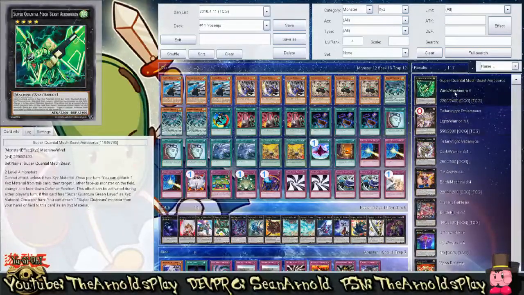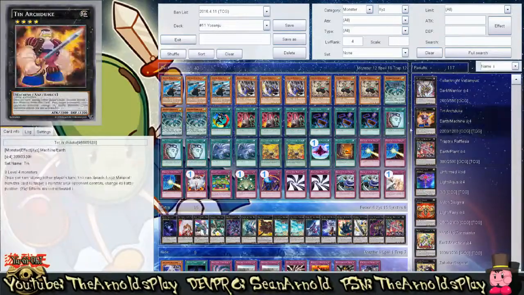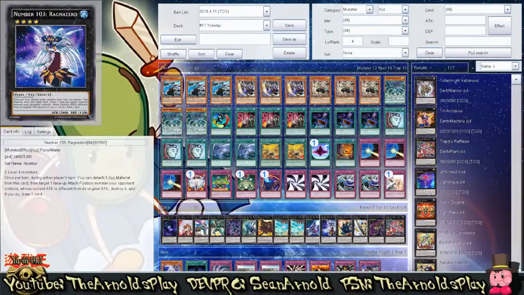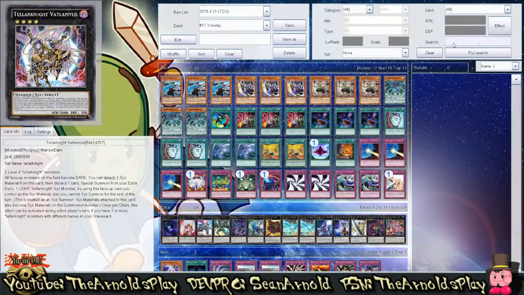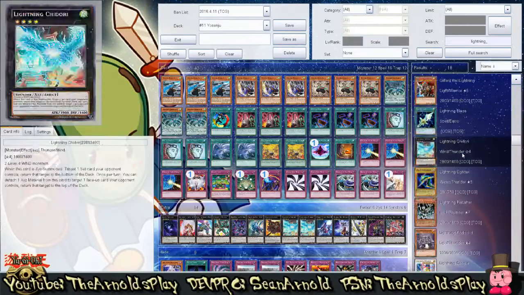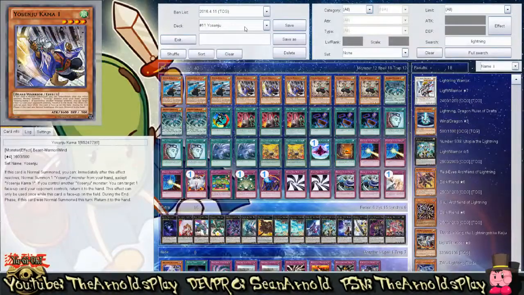What does he do again? It says it face down. Okay. And Rafelsia has to be in there, so what am I getting rid of? I'm getting rid of Hand. We need Lightning. Save.